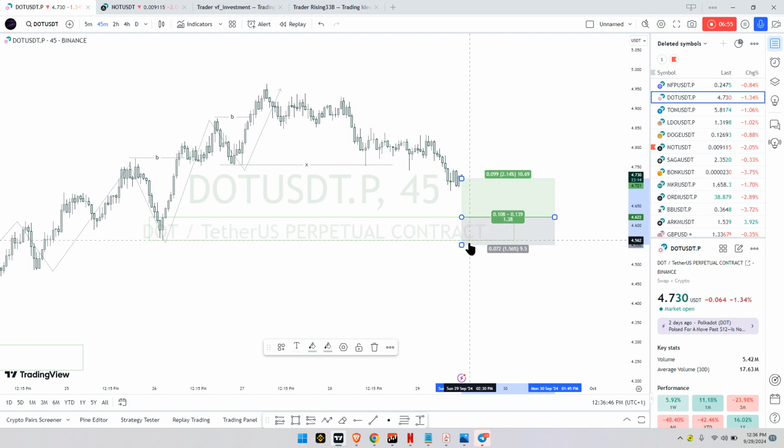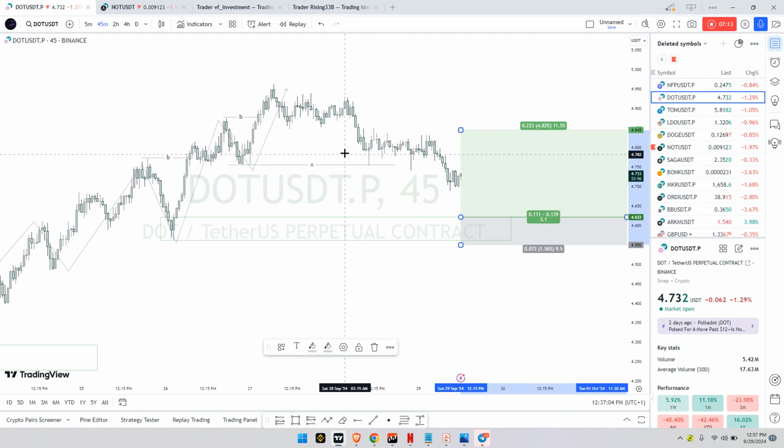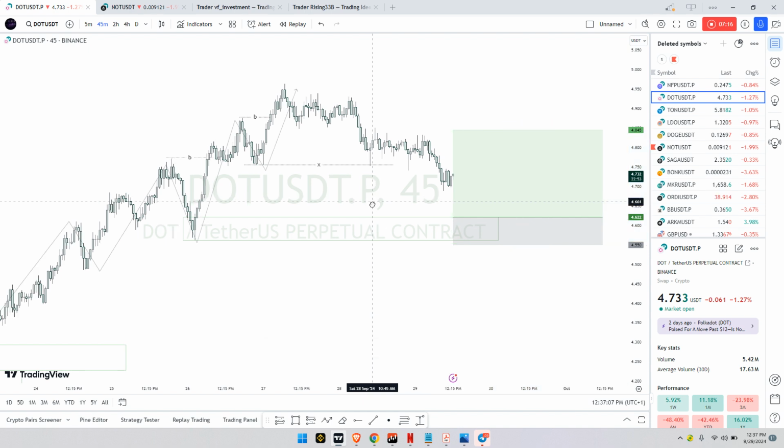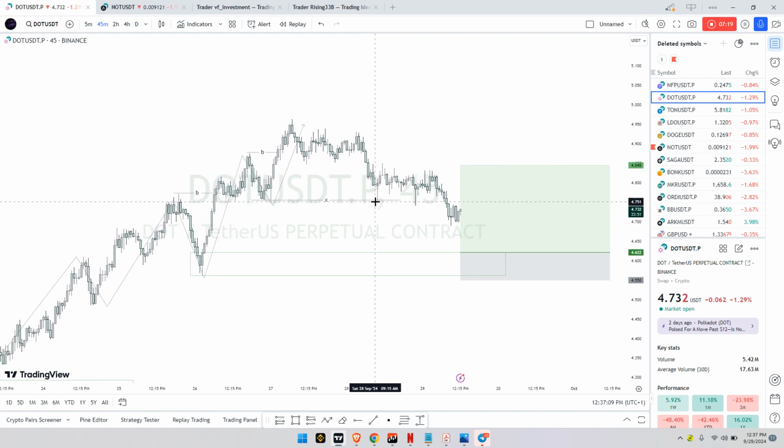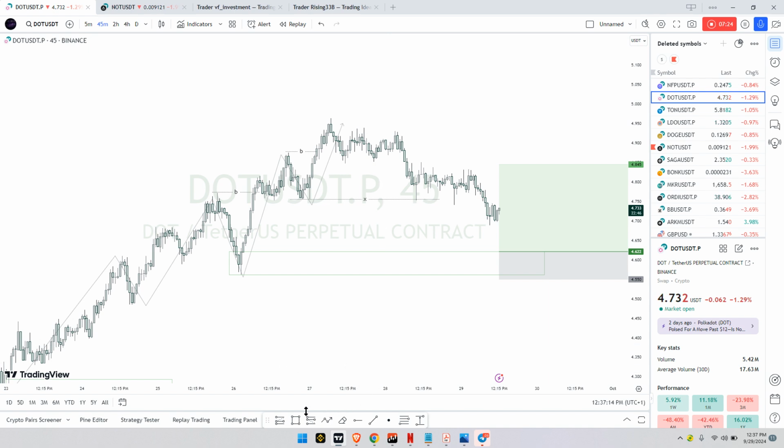So after I've put my stop loss here, I now drag my risk to reward to be 1:3. Now you know that risk to reward is dependent on the structure of the market. So as you are trading and you're putting your risk to reward, you also consider the structure of the market, consider reaction zones and all that. So the way I've marked out this trade now, this is USDT Polkadot. I'm expecting the market now to drop down to this zone, hit my entry, and then move up.